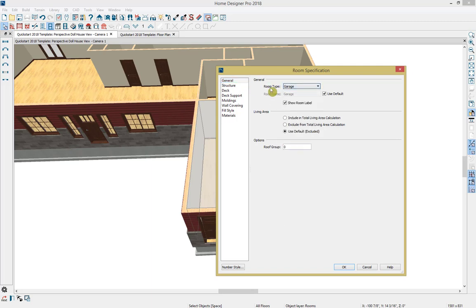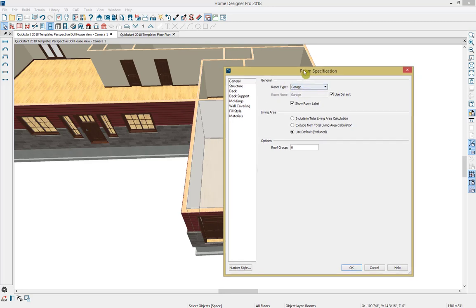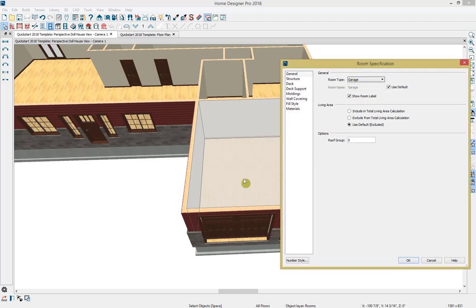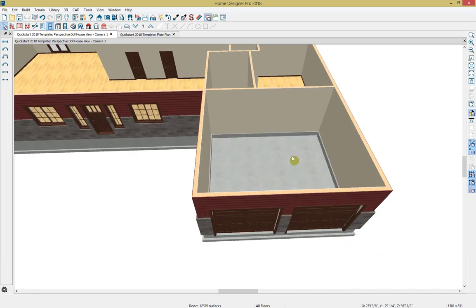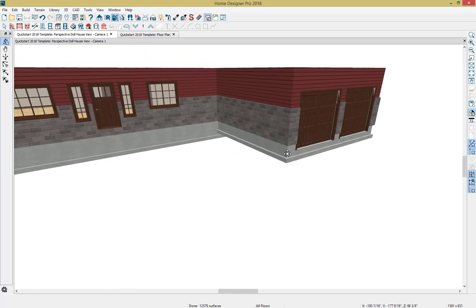Now, specifying a room type right here is very useful because you can quickly apply useful structural, functional, and appearance properties to different rooms. So by specifying this room as a garage, the program recognizes that you're probably not going to have a finished wood floor here, and it will replace the foundation stem walls with a concrete slab. So let's go ahead and press OK to our garage room type, and instantly the program recognized that this room is a garage. It replaced the flooring like we anticipated, and it also replaced our traditional stem walls with a concrete slab foundation.